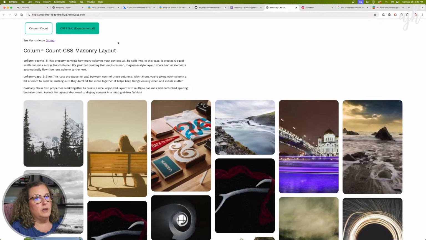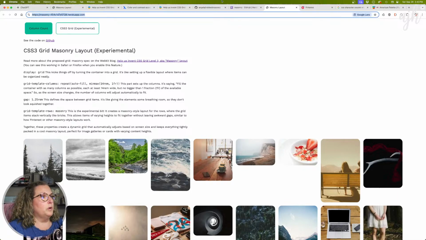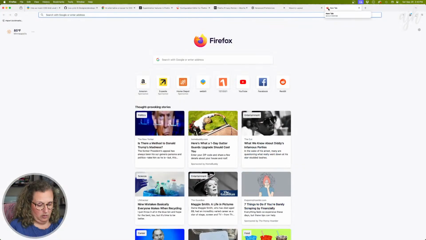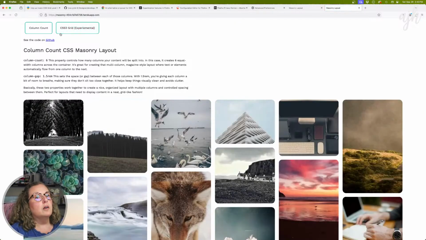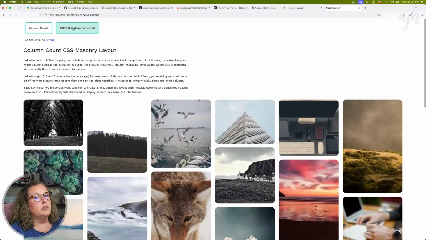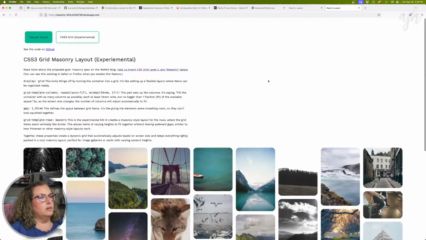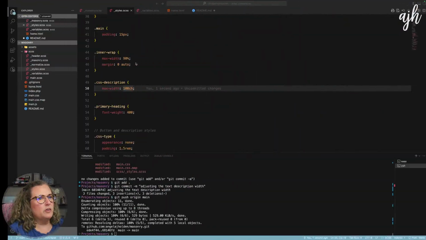Yeah, I think that's a little better. So here's Chrome. Let's take a look at this in Safari, where we have this enabled. So here's column, and then here's CSS Grid. It's interesting to me that they have how many columns. You don't really specify. Well, or do you? I don't know.